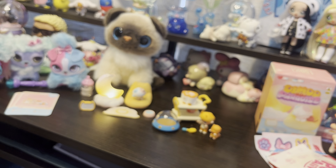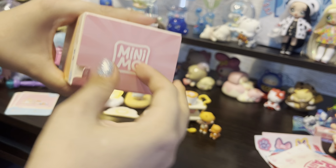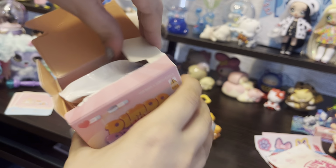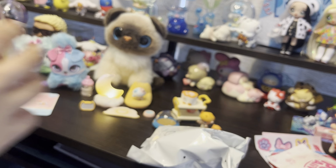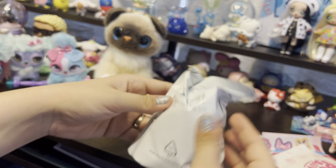Okay, guys, we got one more to open, and then I'll show you a little bit up close again for the Temu stuff, in case you didn't get a close enough look at it from here. Oh, that tear strip went wonderfully. All right, here we go. Again, avoid the card. I'm gonna put that to the side. And let's ready, steady, go.